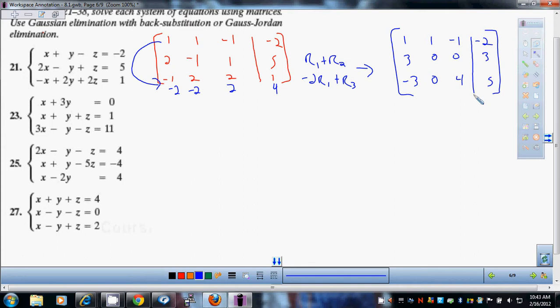Why not? Let's say we try to use this z to get rid of this z. What would happen? If we multiplied the top row by 4 and added it to the bottom row, we would put a y right back in there. You would fill up this column again that we just emptied. So you are not going to use row 1 to get rid of anything from here on out. You'll have to use row 2 or row 3.